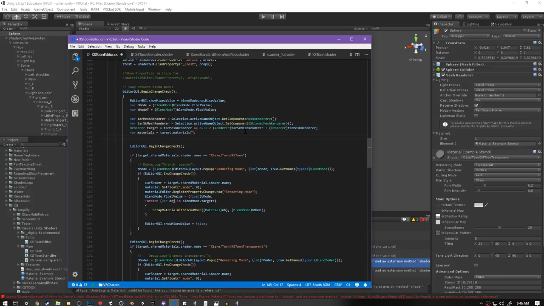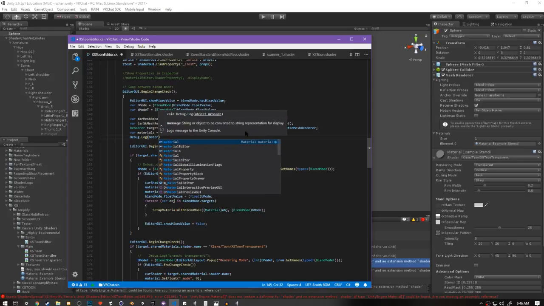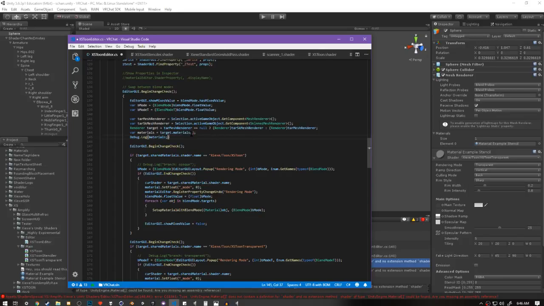Can I debug.log materials, I guess. That should work, maybe.